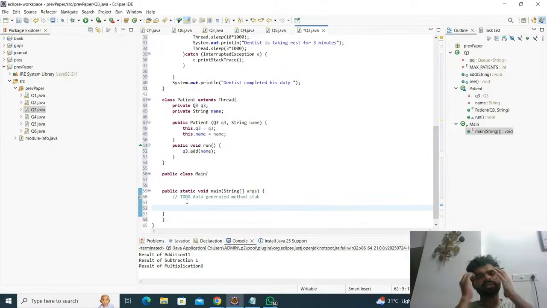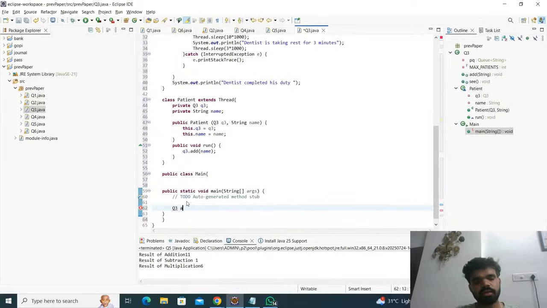Now what should be there in the main method? We have to call the dentist, the q3 that we have written, and after getting the thread we have to connect it with the thread. So first we need to call the dentist, I mean the thread. After that we need to create the new thread, and after that we have to simulate the patients' arrival. That's all. Let me write that.